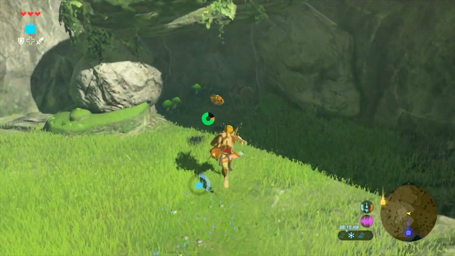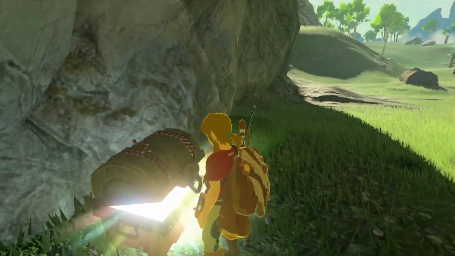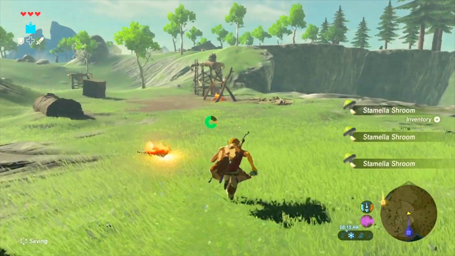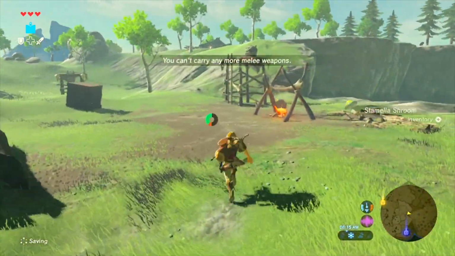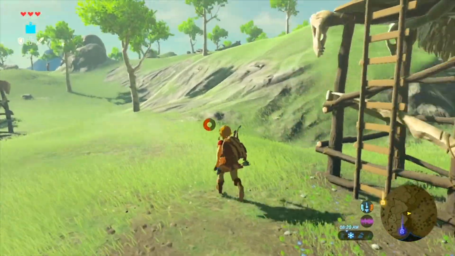I didn't do that because I wanted to watch out for these bees. The best way to deal with bees surrounding courser bee honey is to throw a bomb at them, and this will take care of them instantly. You can run in there and shoot at the courser bee honey with an arrow and then run away and wait for the bees to go away and then go get the courser bee honey. It's just dumb. Just use a bomb. It's way faster.